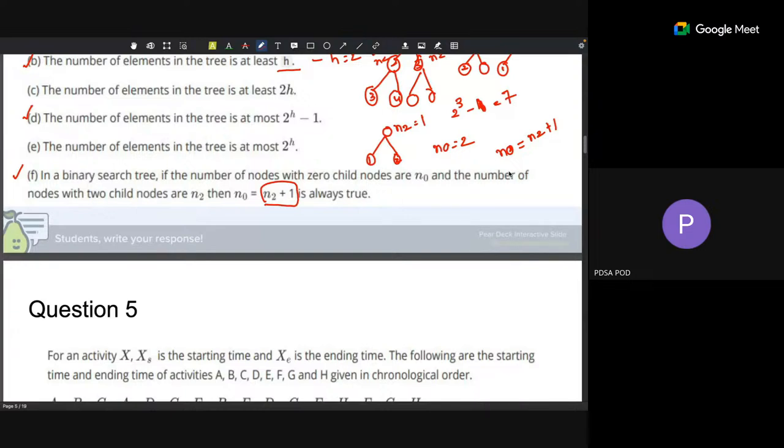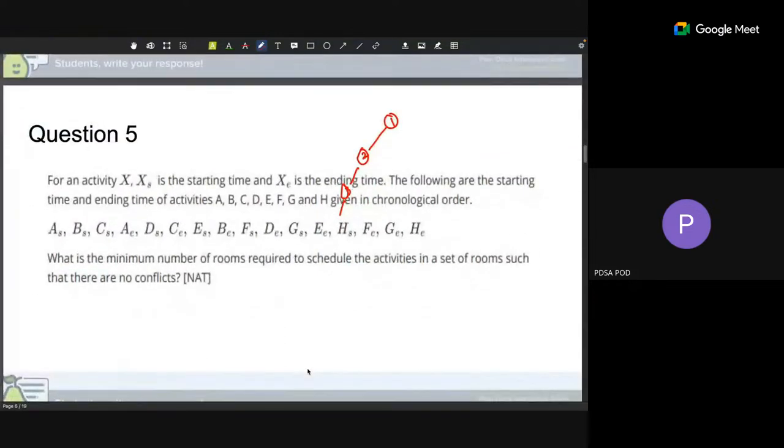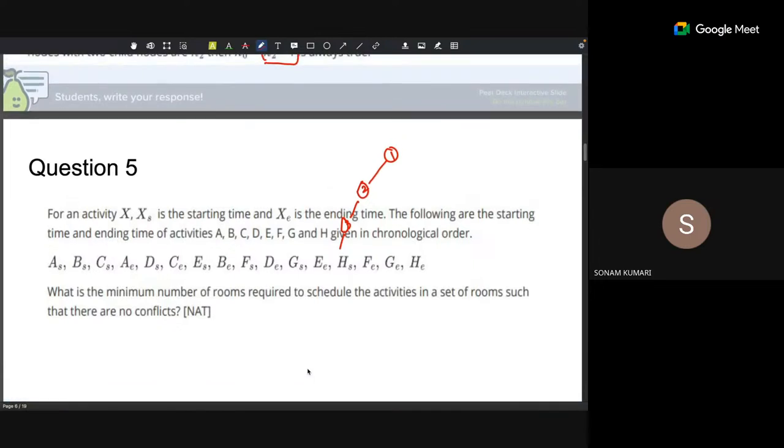Because if you are going in ascending order or descending order, it is always going to one side. It's lopsided. So the searching complexity is O of N and is not reduced. That's the reason we go for an improved version of binary search trees, AVL, which is balanced. Every time we insert, we try to balance it. That's it, simple.